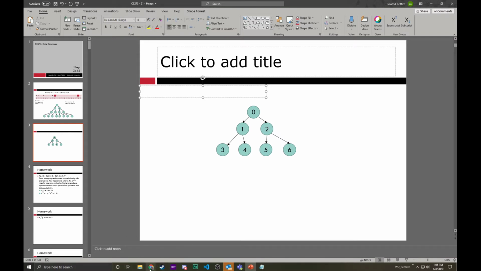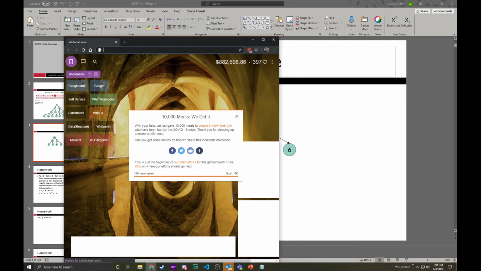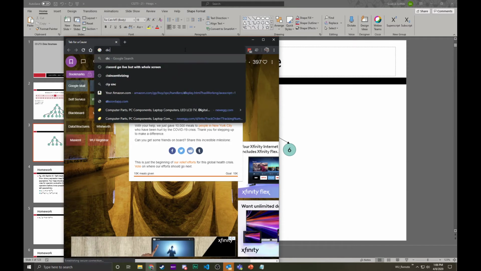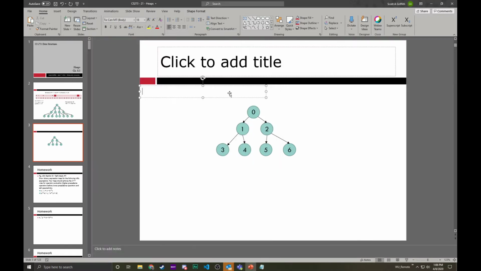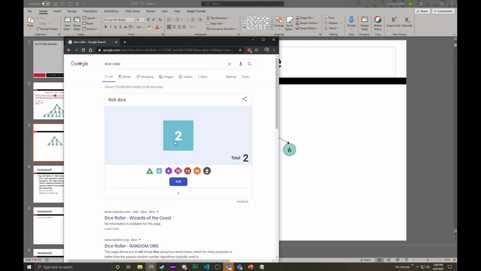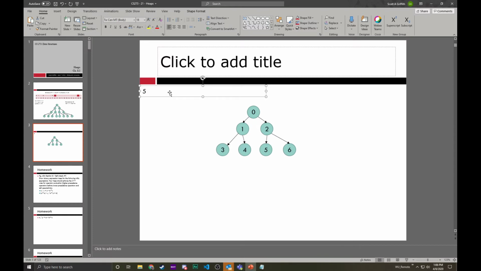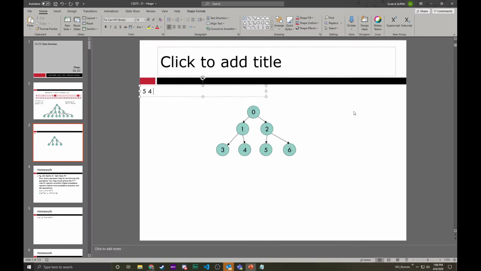I need a random number generator. Here we go. Can I get a dice roll? Google, give me a dice roller. Hey, cool, nice. That's exactly what I wanted. Google, thank you. Let's do an 8-sided die. So we got 5. Roll it again. Oh man, Google, this is totally overproduced, but I love it. We got an 8.